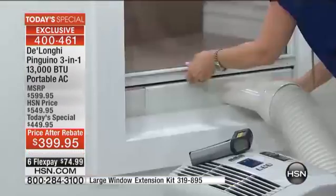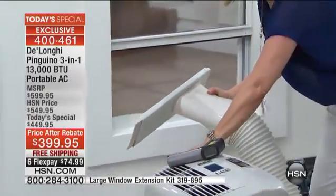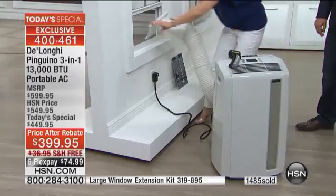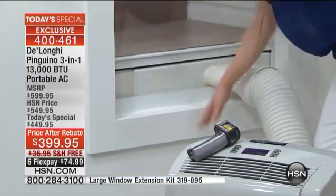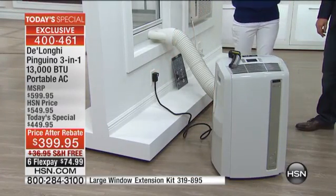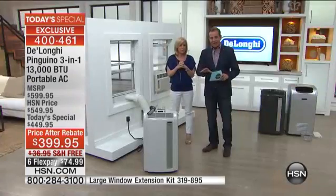Yeah, she's 11, so all she has to do is go over to my office, pop it out like this, move it. It's on caster wheels, so all she has to do is rotate it like this, move it over to her window, put it in like this, put it down, plug it into a standard socket right there, and she turns it on. It's literally that easy. And we're not skipping a step. We're not missing anything out.